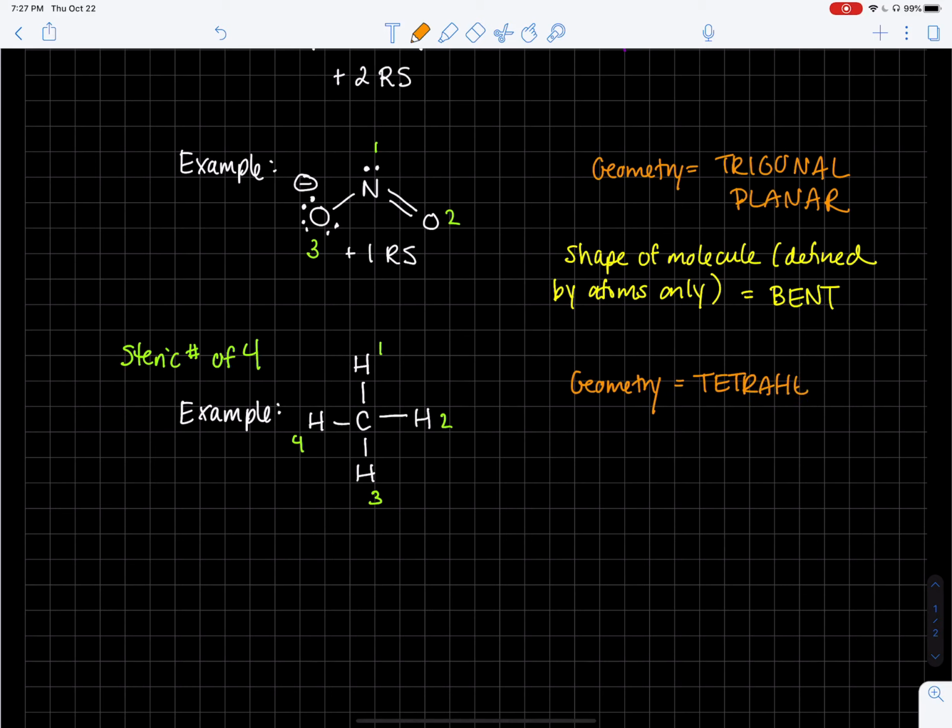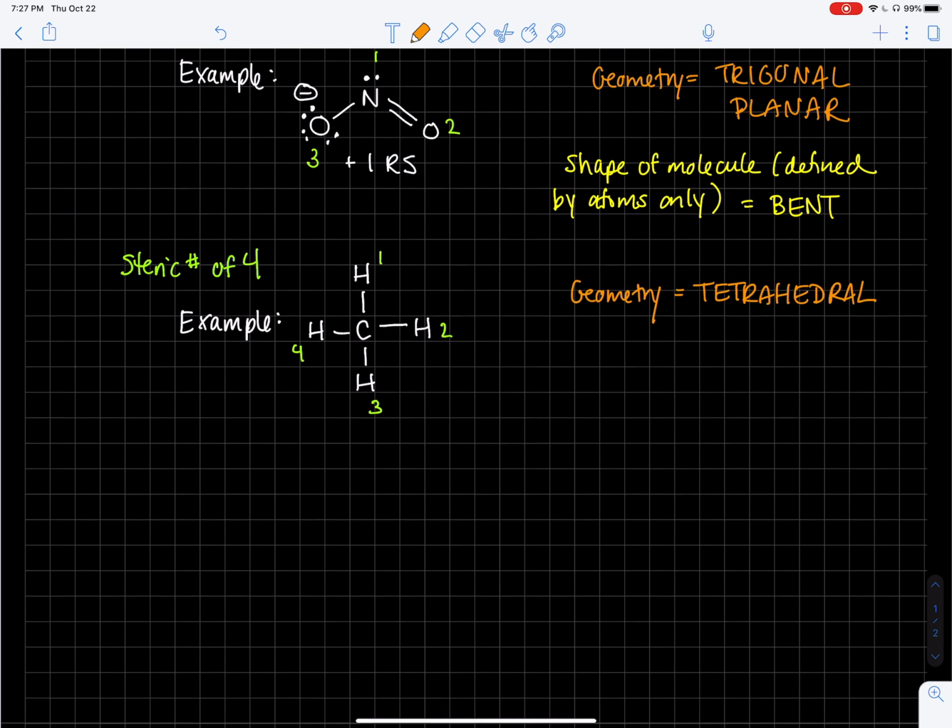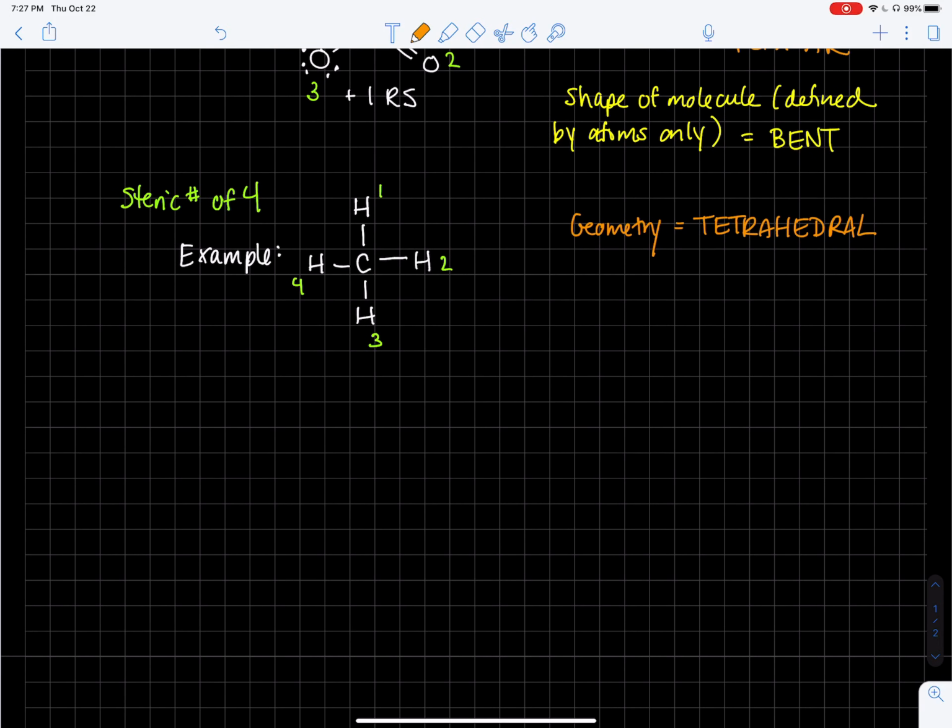And this is something in class, we'll look at models. You can build a tetrahedron with your model kit. We'll take 1 black atom and put 4 bonds with white hydrogens around it, and that will give you a tetrahedral geometry. I'm going to show you here is how chemists draw a tetrahedron.